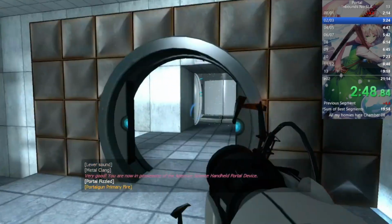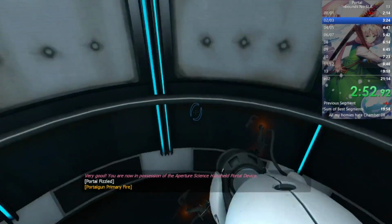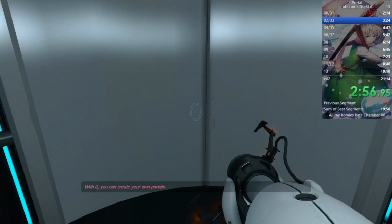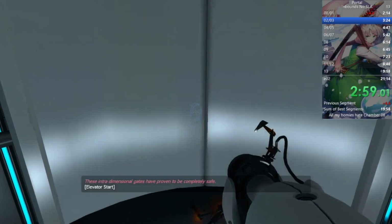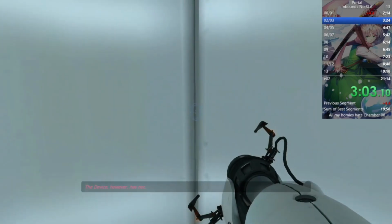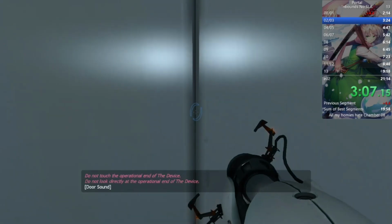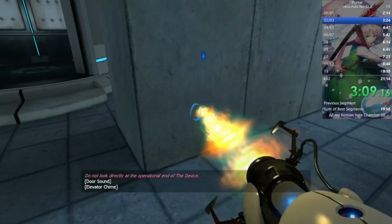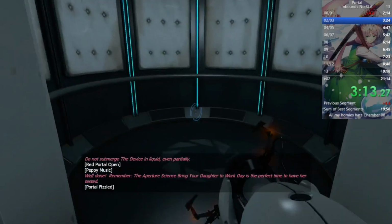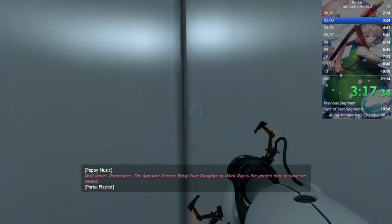Very good. You are now in possession of the Aperture Science handheld portal device. With it, you can create your own portals. These intradimensional gates have proven to be completely safe. The device, however, has not. Do not touch the operational end of the device. Do not look directly at the operational end of the device. Do not submerge the... Well done. Remember, the Aperture Science bring your daughter to work day is the perfect time to have her tested.